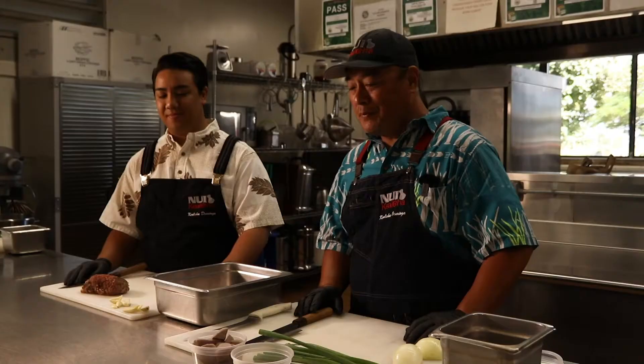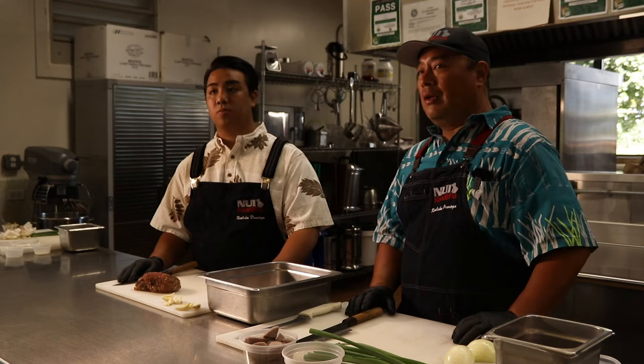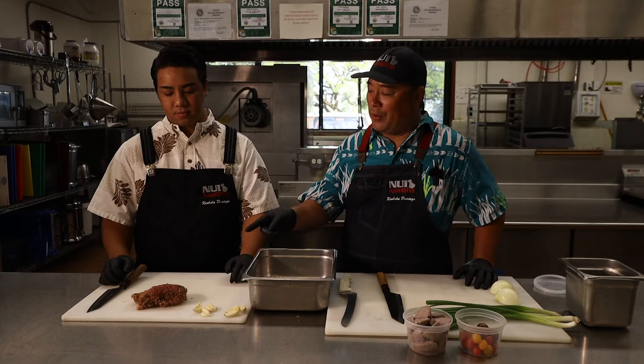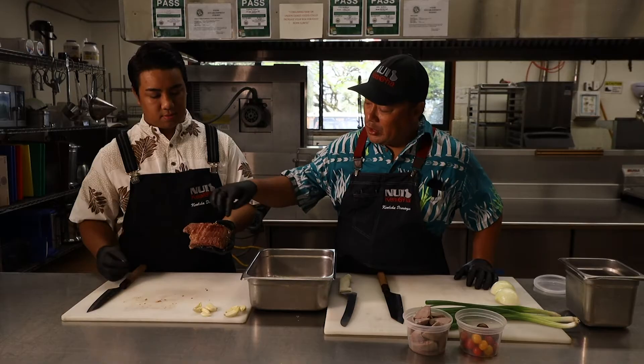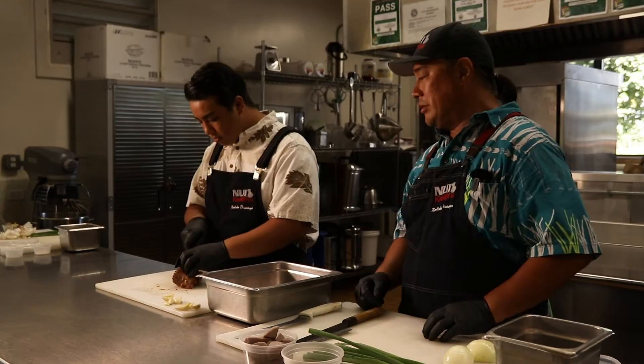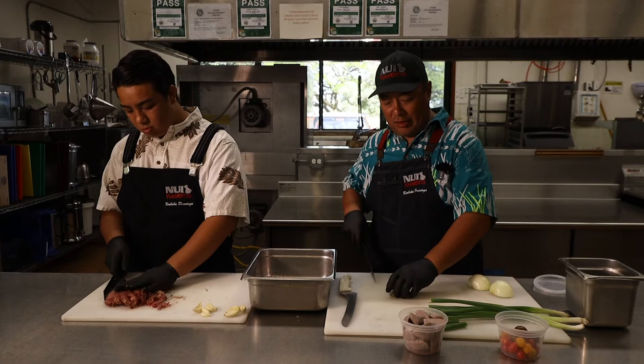And we're going to make a simple hash. This is a dish that I grew up eating — not this version, but we all grew up eating hash as a kid in Hawaii. Kala's going to be working on the corned beef. One thing about the corned beef that's important: I would suggest that you cut it in the correct fashion. You see the grains running the long ways — you want to cut it against the grains and it's going to fall apart into a nice crumble. So the taro is going to be real simple — it's already cooked and cleaned. They took all the work out of it for you. I'm just going to cut it in little half-inch cubes.